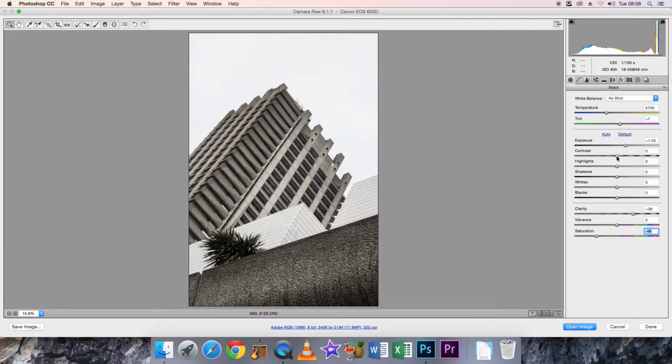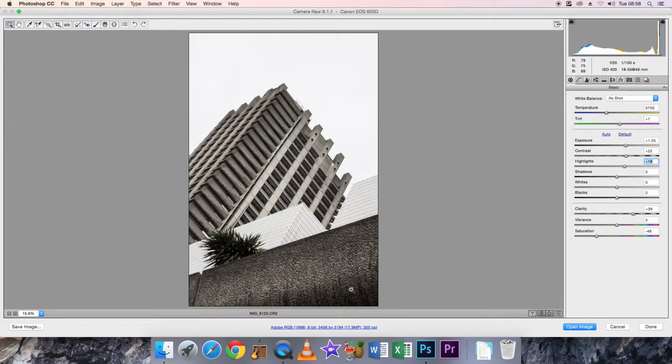Your contrast, the more to the left you go, the greyer it becomes, and the more to the right, the more graphic it looks. I'm just going to put that back there. This just controls your highlights, so if you look at the whiter areas, you can see that's being controlled by the highlights.